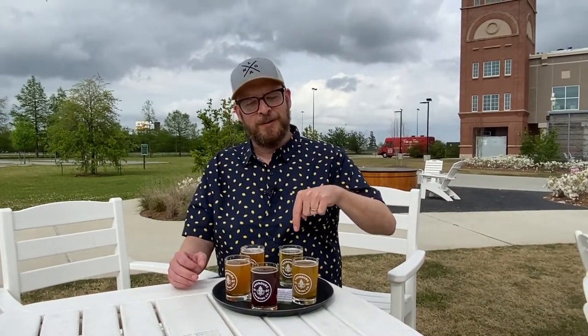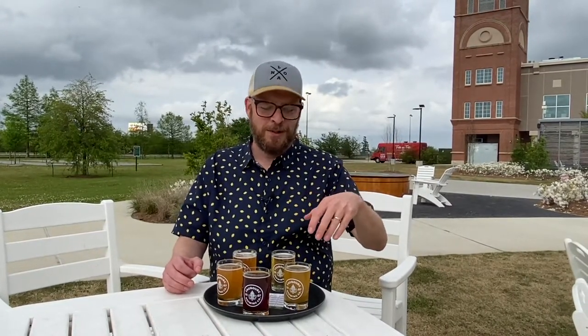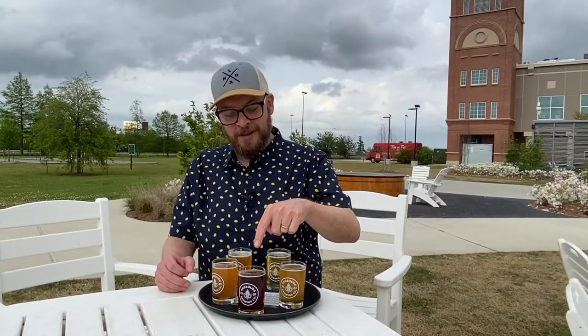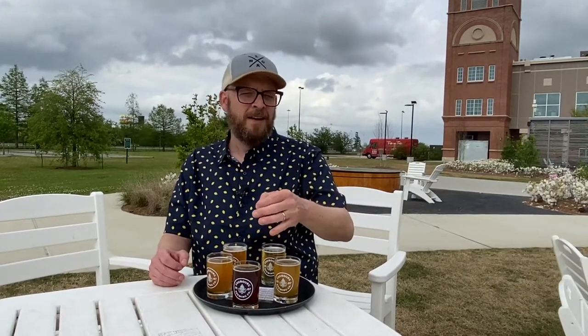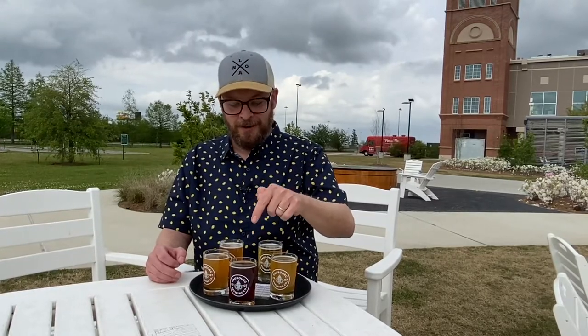This is the lager in front of me here — a newly reformulated lager. My understanding is it's getting close to the 1907 recipe. This is Golden Cypress Wheat Ale. This is Pralines Ale, which is an English old ale with pralines, and I can tell you I had a little sip — very praline heavy. If you love your pralines, this is the way to go.